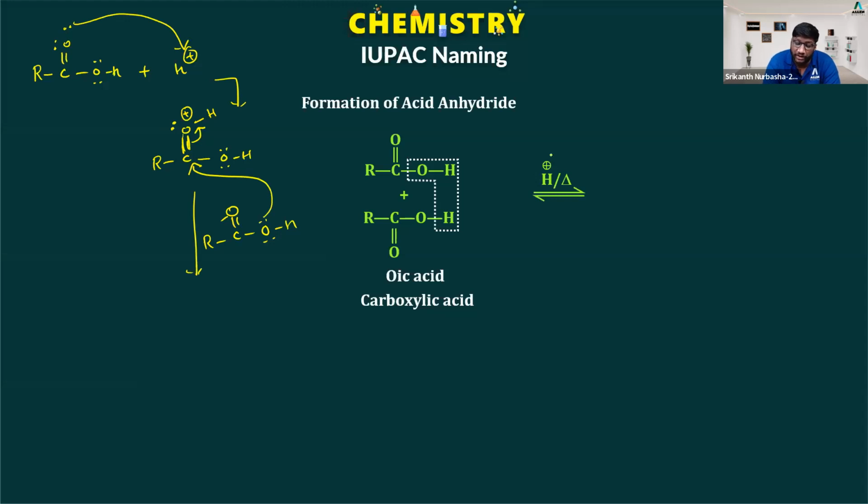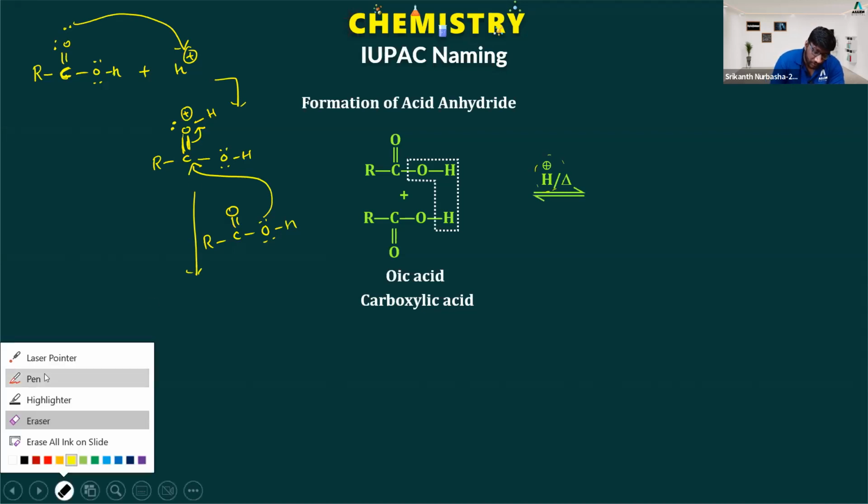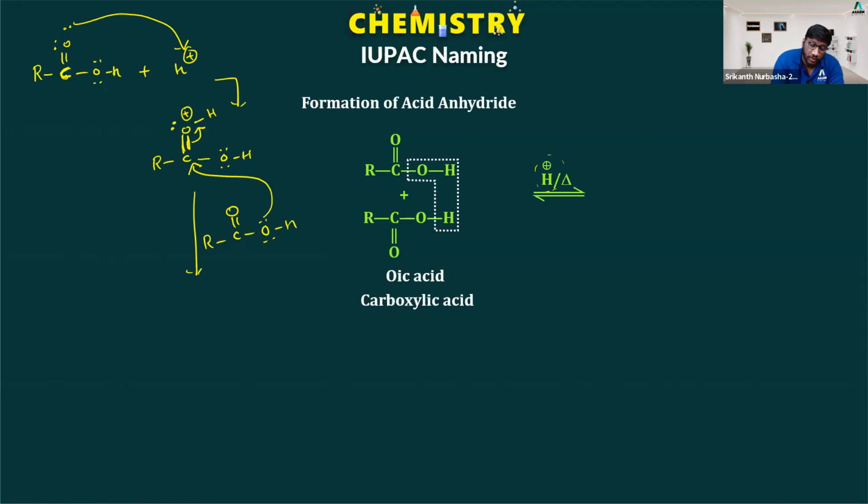So what is the total role of H plus here? The role of H plus is to increase the electrophilic nature of this particular carbon. Yes or no? If we just take 2 moles of carboxylic acid, the attack is not going to happen. The lone pair of electrons will not attack easily because the carbon is not electrophilic in nature. If you take H plus ion, the electrophilicity of the carbon is increased. Why? Because the lone pair of electrons on oxygen attacks H plus, which is positively charged. The lone pair on oxygen is not involved in any bonding, so oxygen develops a positive charge. Because oxygen developed a positive charge, the pi electron density will move towards oxygen, which is an electronegative atom, since bearing a positive charge is not stable.